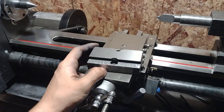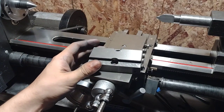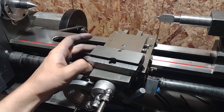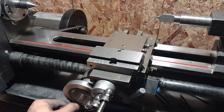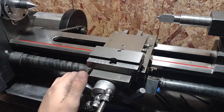Like for applications in the Benchmaster project that you guys may have seen that I've uploaded, I had to cut a Morse 2 taper, and I ended up doing that really badly on here. I wasn't doing it based on the angles here. I copied a center here, so there were other things that caused some error.